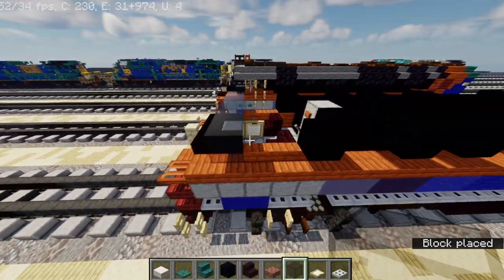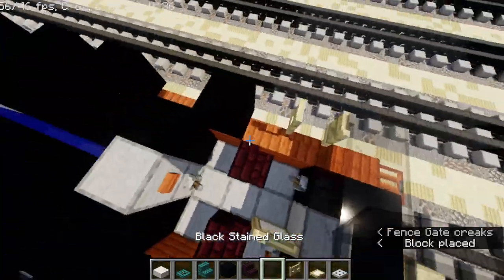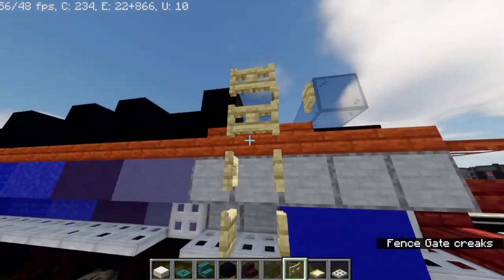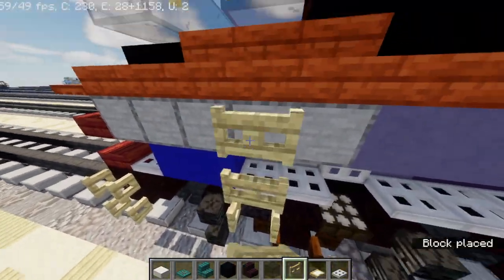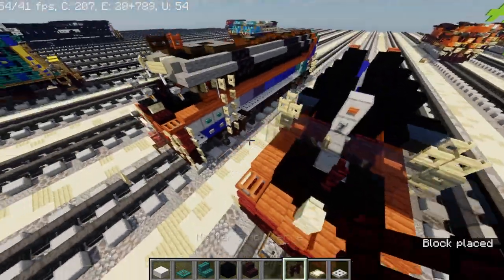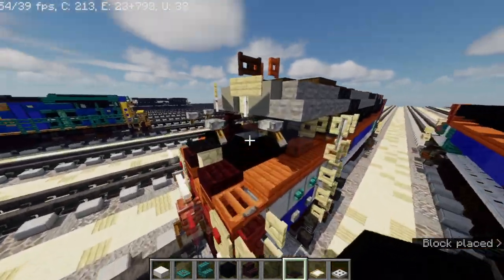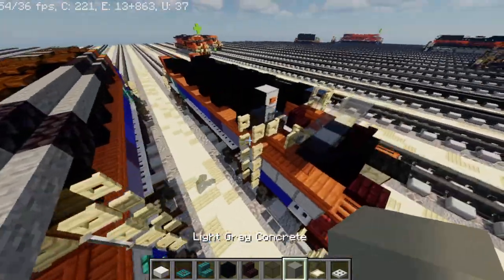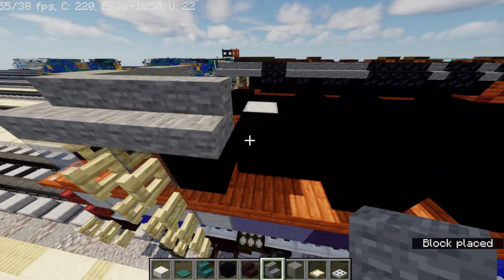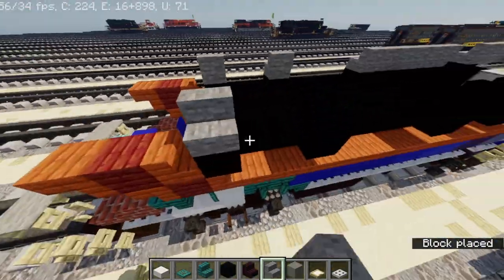Black stained glass pane. I meant black stained glass. And a birch fence gate. Then another brick fence, another brick slab, black carpet, and a barrier. Oh wait, no. Light gray concrete, and then a stone stairs. Same thing from the other side.